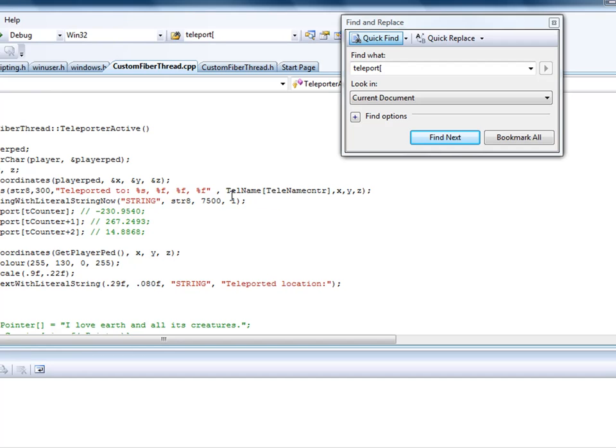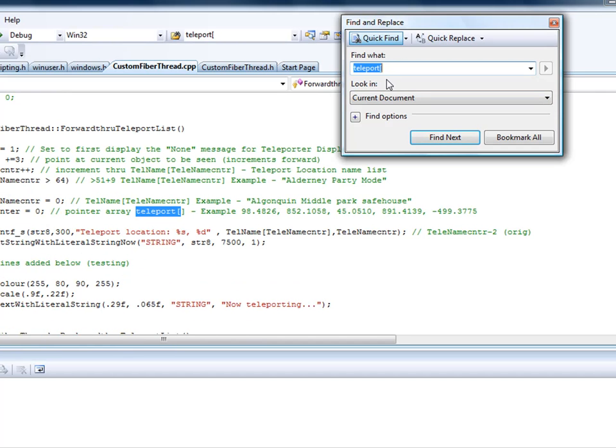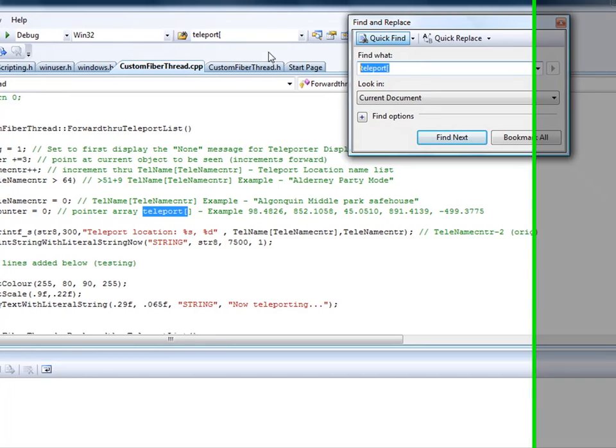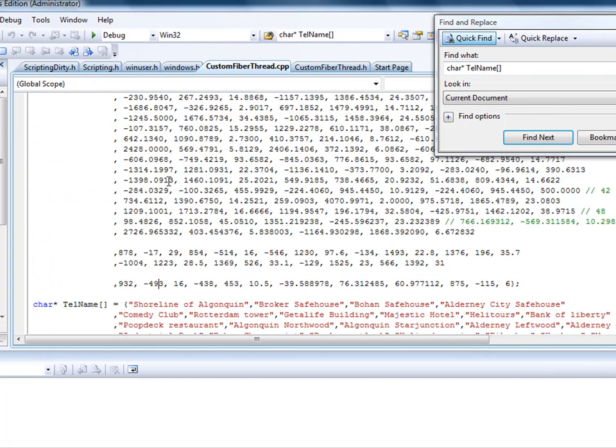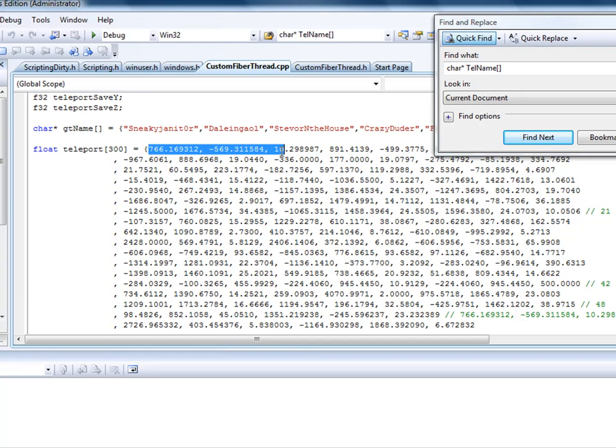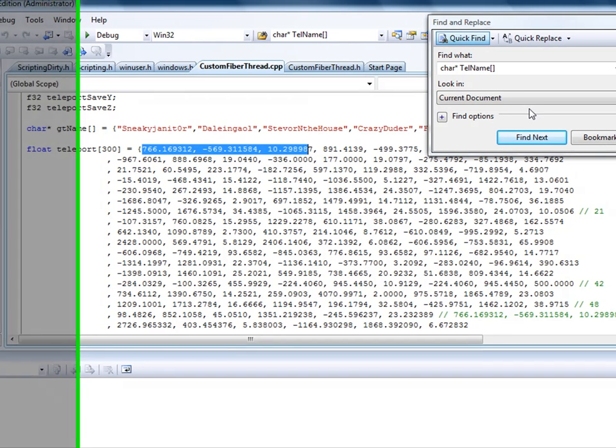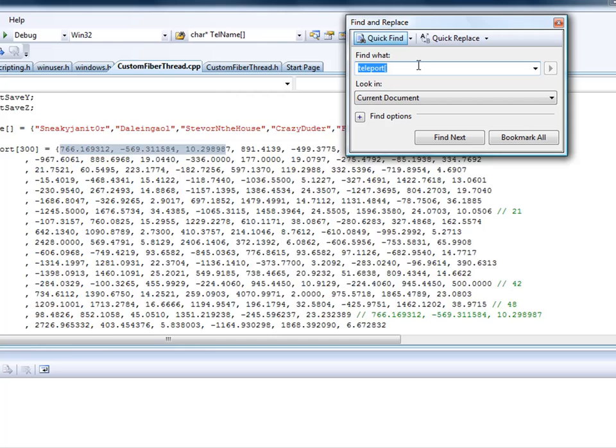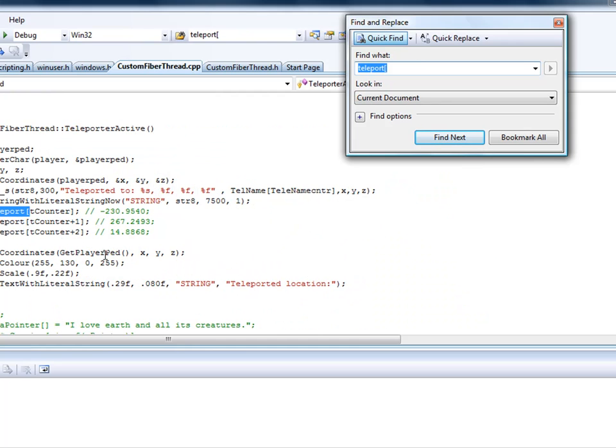Now this is probably a little bit confusing, but this is kind of how the program works. You notice the X, Y, and Z, I've got these stored right here in the coordinates, and these right here are going to be floating point values. If we go back here again, these are the floating point values right here, X, Y, and Z. So those are the floating point values. And if we go back down, these coordinates, X, Y, and Z, are stored right in here, and these would be the actual floating coordinates you saw earlier. That's kind of the basics of how the teleporting option works.